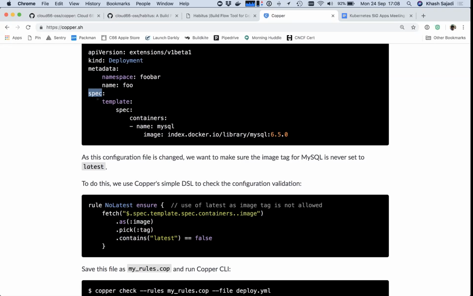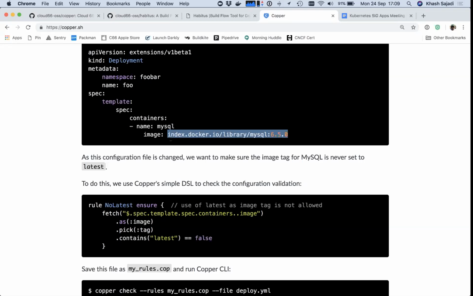It goes after spec, then template, then spec again, then containers, and then .image, which collects and returns an array of all values under this. So if you have a pod with sidecars or multiple containers, it will return all of them. The next thing you see here is "as image", which converts what we get into an image. You can see an example of how this DSL understands paradigms within the container world.